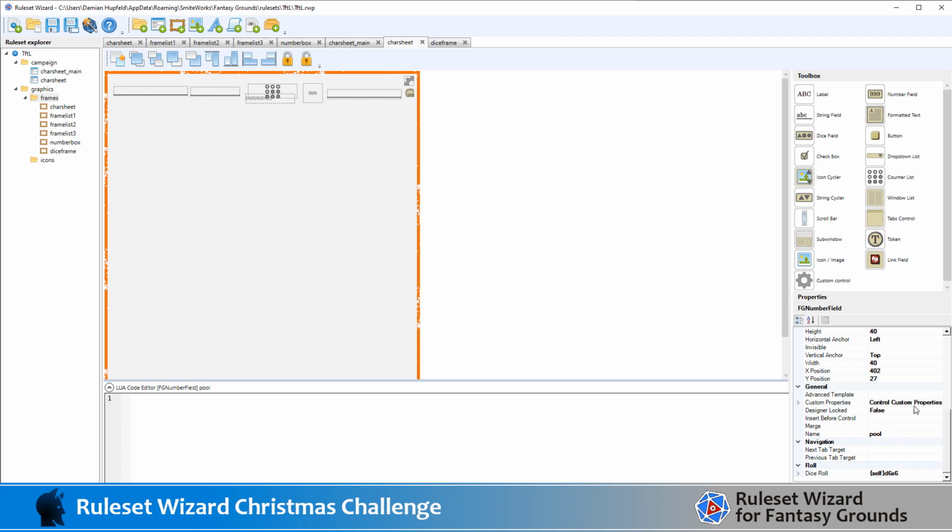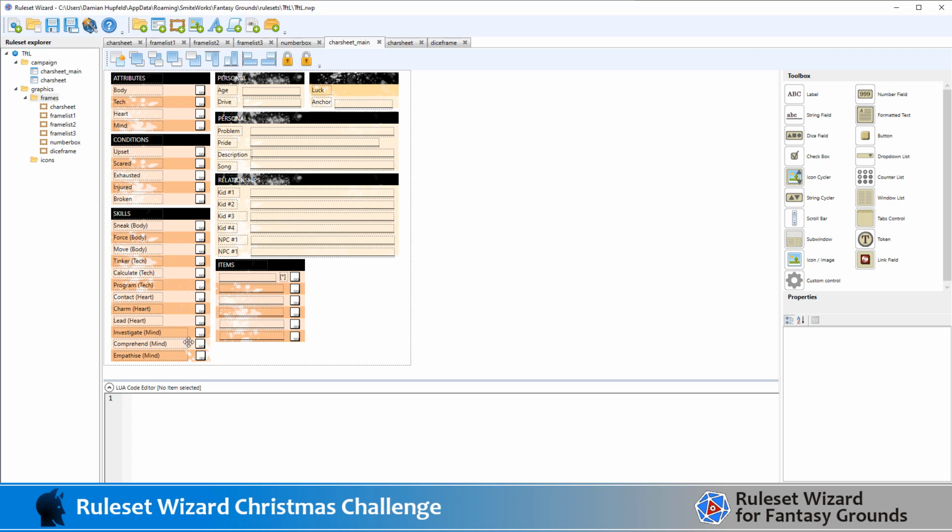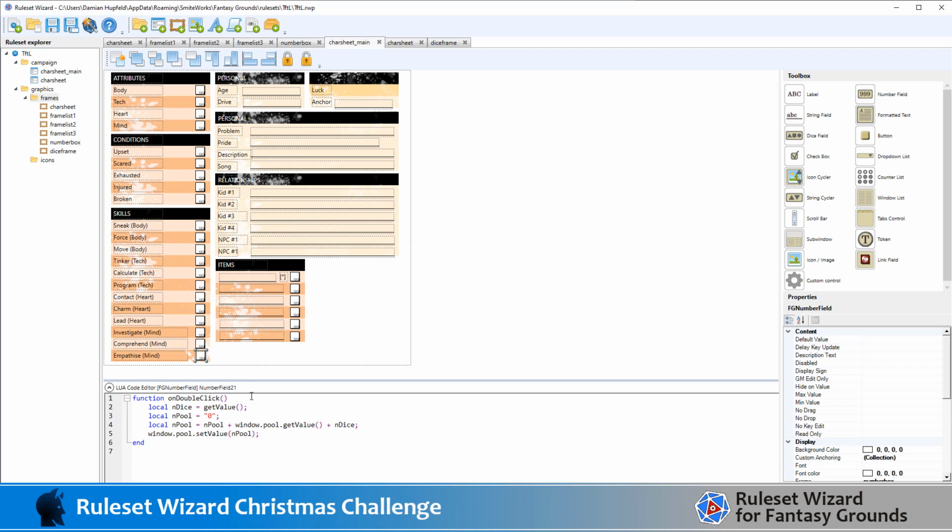Okay, its name's Paul, but back here I'm going to have to change my code a little bit. I'm going to need to do something like node win equals window.get database node, and we need to just double check debug.chat.